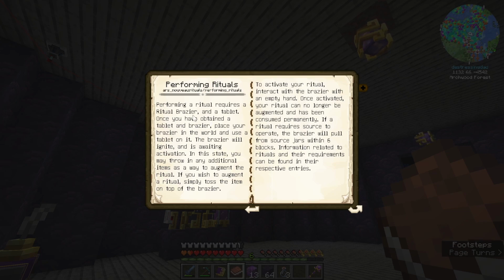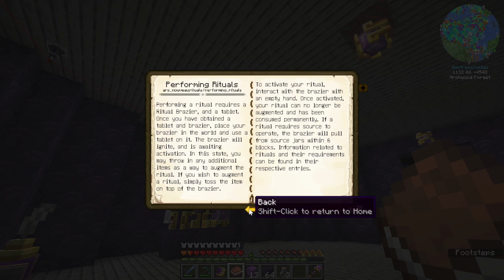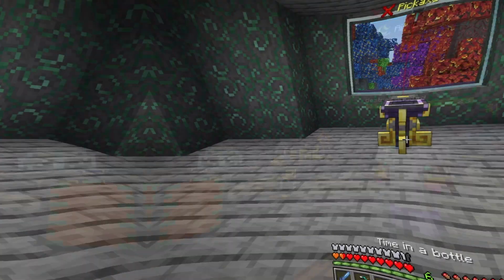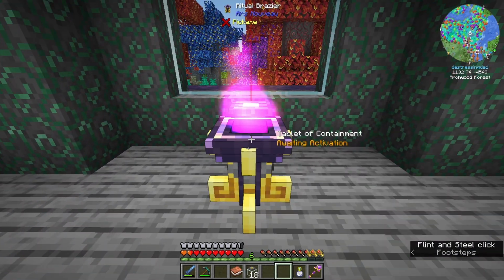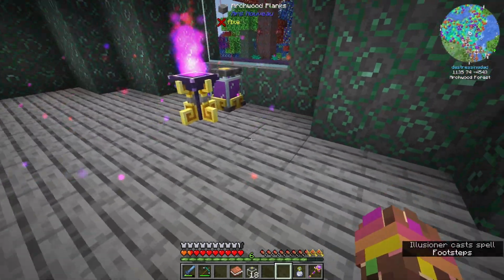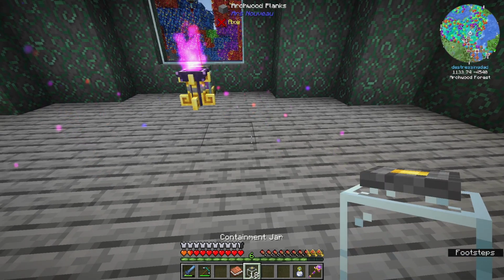Performing rituals, you require a ritual brazier and a tablet, and you basically right click the tablet onto the brazier and then you right click it with an empty hand to activate it. And the brazier we need is the brazier of containment. Let me get all that set up. Apparently I right click that on there. Okay, and now I right click it again. Ooh, isn't this exciting?